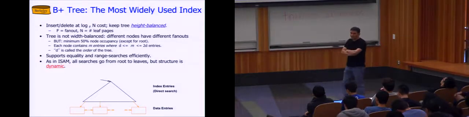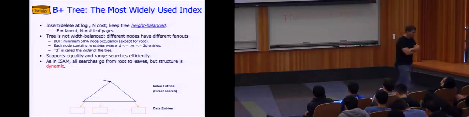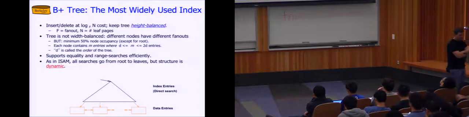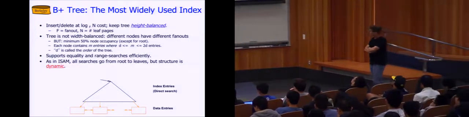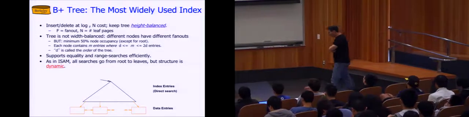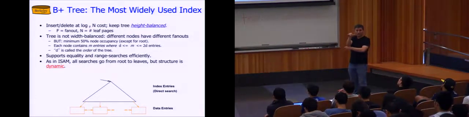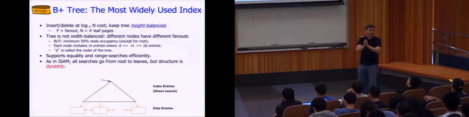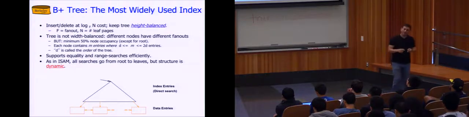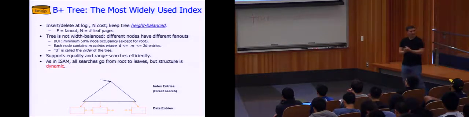The clever thing, particularly when you think back to your 61B or 1970, whichever you prefer to remember, is that this is a balanced tree that is not actually width balanced. It's height balanced, but individual nodes will have fewer or more pointers on them. Interesting. How would you do that?